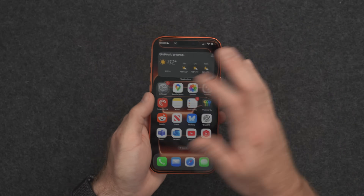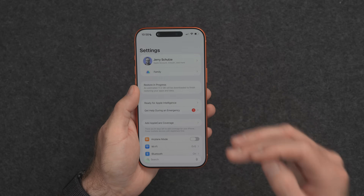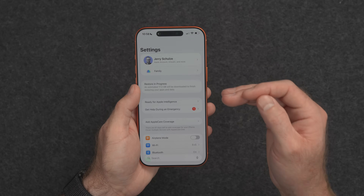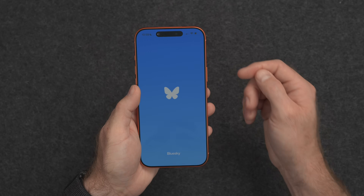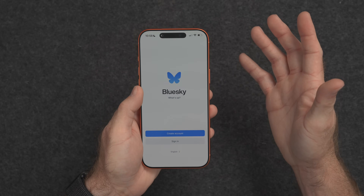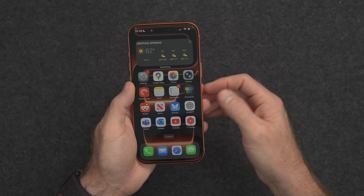If it weren't for the Apple Watch failing to migrate — which happens from time to time no matter which migration method is used — this process would go a little bit quicker. But either way, we're still migrating the Apple Watch to the new iPhone, and it's going to look, act, and have all the same settings as before because we restored from a backup. Everything else is transferred or transferring to the new iPhone. I still have 17 gigs to download, but again this is better than having both iPhones locked up for the entirety of the restore. Most likely you will also have to re-log in to many of your applications because of how security keys work on devices.